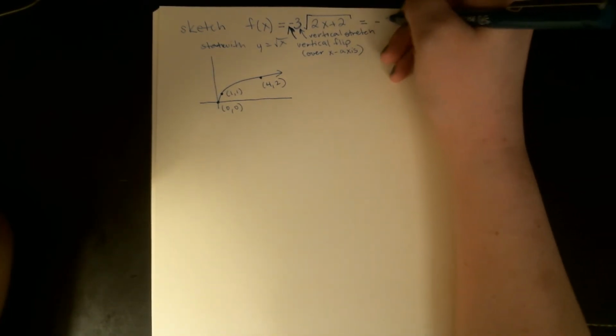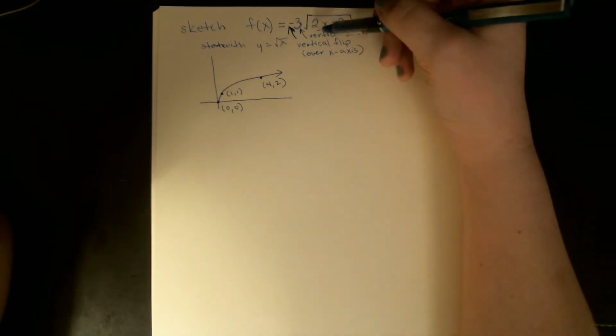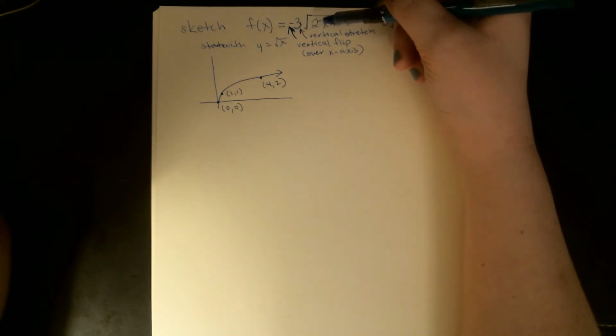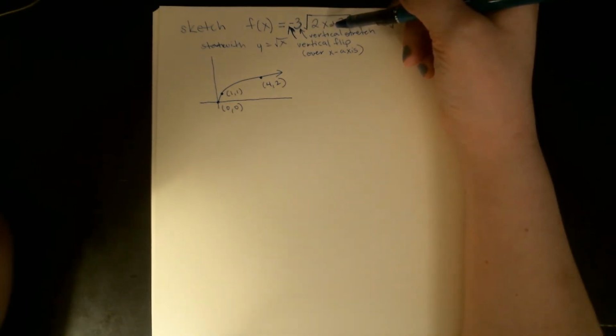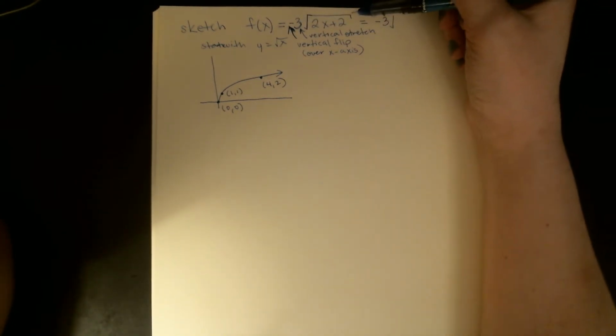Okay, to get the stuff under the square root, I have to be a little bit careful. It's looking like I have a horizontal compression. Remember, x stuff is always backwards. So even though it looks like double your x, what you actually have to do is cut your x in half in order to get the same y value you would have from the original function.